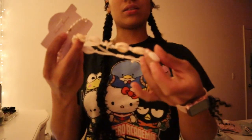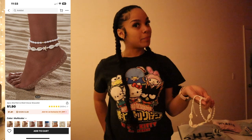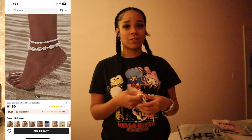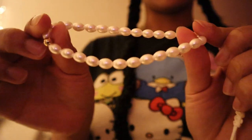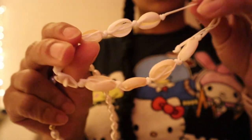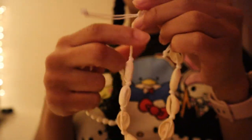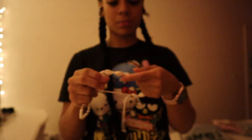I also got a little anklet — look how pretty! It's like a little eggshell design, it's giving Mexico because that's where I'm going for my birthday cruise. I also got a little pearl one — super cute. This one's gonna last me a long time; these ones usually last longer.